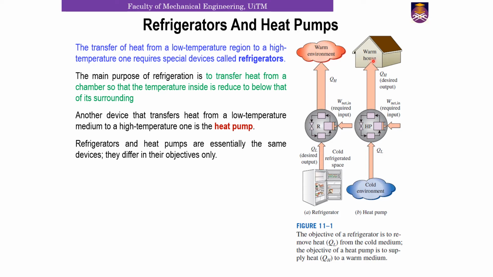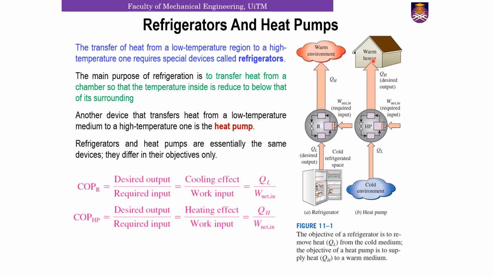So these are some of the important terms that you should know. And then we have this term called coefficient of performance. Coefficient of performance is nothing but the efficiency of the refrigeration cycle. Now, why we use coefficient of performance and not efficiency is because in a refrigeration cycle, your desired output can be more than your required input. As a result of that, your COP can be more than unity. So it can be more than one. So in order to avoid the confusion, instead of using efficiency, we use the term coefficient of performance here.